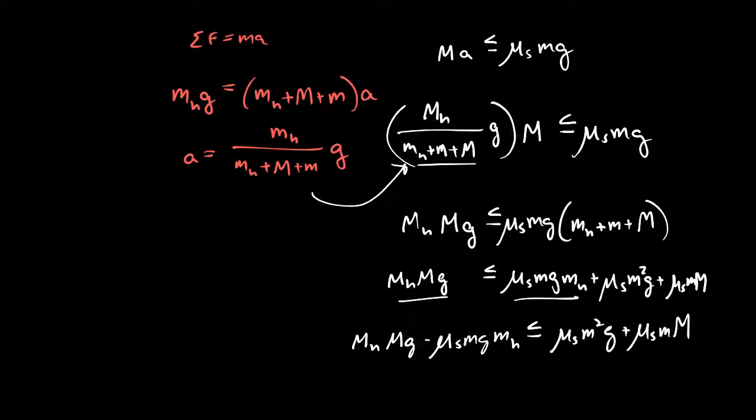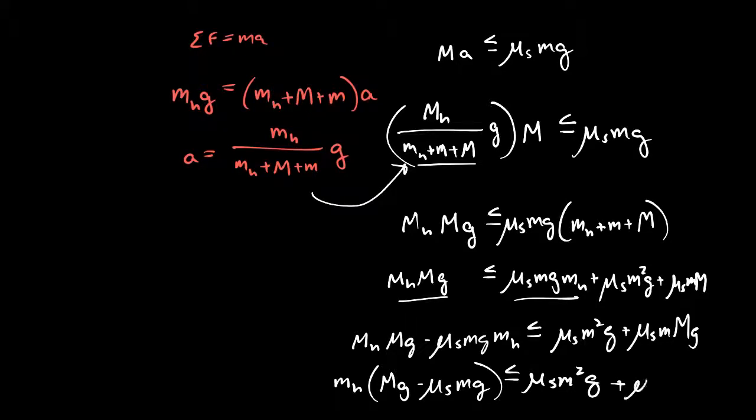I don't really have any space. Oh, I forgot there's a G right here. So mu S M squared G. What's that? Why don't you do it yourself? It's here. It's when I distributed this G. Stop distracting me. Can I solve this for MH now and get an answer?